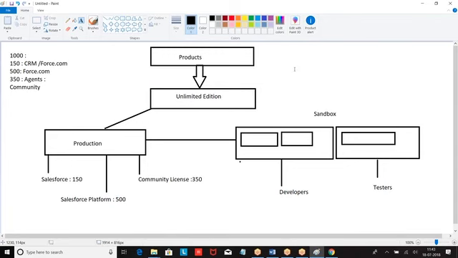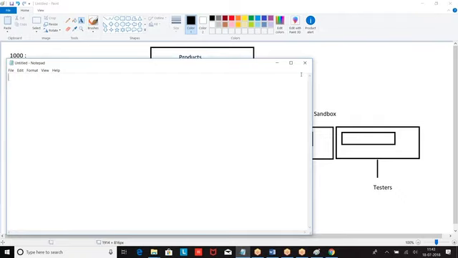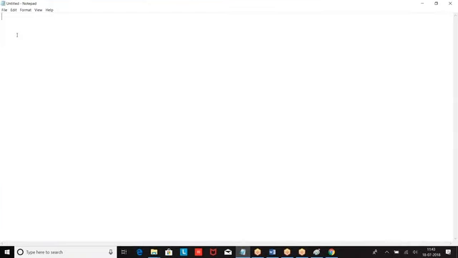Now, today we will understand how to create your own Salesforce account. How to create a trial account?